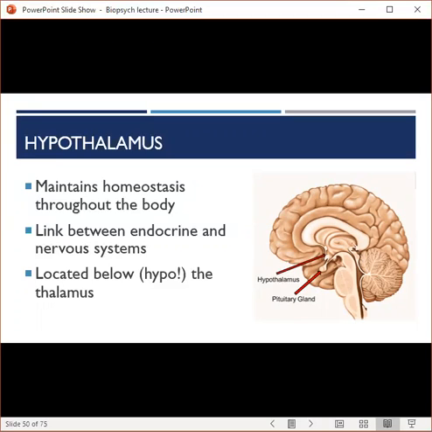The hypothalamus is located below the thalamus, hence the name, which is a part of the brain that relays sensory information. It's located above the pituitary gland and above the brainstem. It's about the size of an almond, so it's actually quite small, and is highly involved in pituitary gland function. When the hypothalamus receives a signal from the nervous system, it secretes a substance known as neurohormones that stop and start the secretion of pituitary hormones.